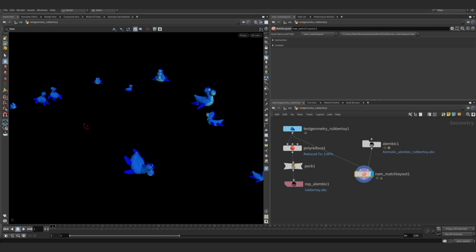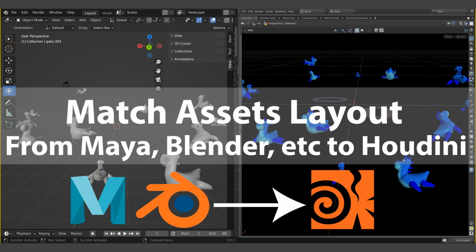Some people might be wondering, why would you need to do all of this when you can export the whole scene into one Alembic file? Well, if you ever had to deal with the Alembic cache file of high resolution geometries, especially ones with animation, to put it lightly, it's quite an uncomfortable experience, and this does give you an option to mitigate that.